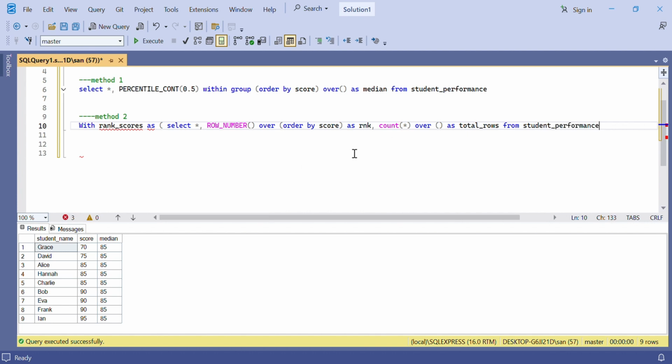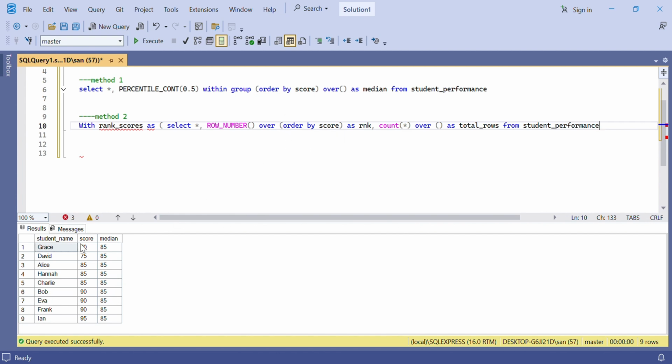So we've arranged the scores, and then we've counted the number of rows of the whole table. This one will assign the row number to each score.